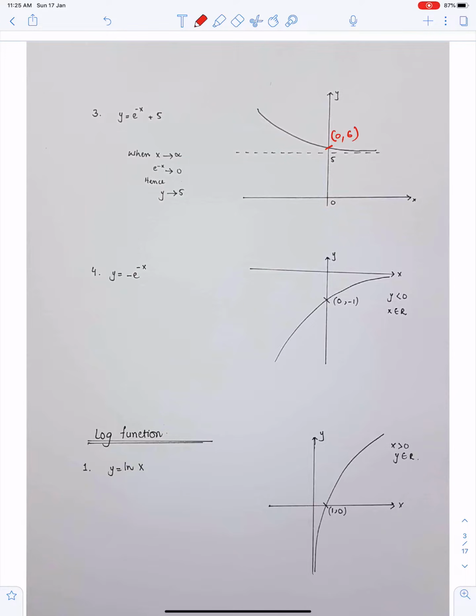And this is fine. And you'll see when x will tend to infinite, this y will approach to 5. And this we did in differential equations. When x tends to infinite, then this negative power of exponential, like e power -x, will tend to 0. Hence, y will tend to this number.